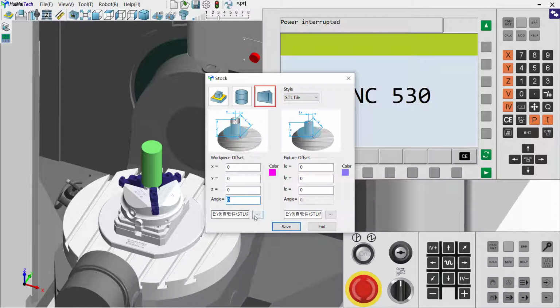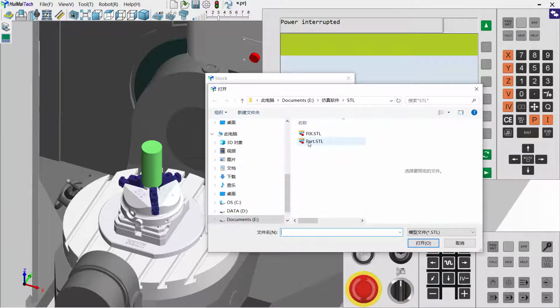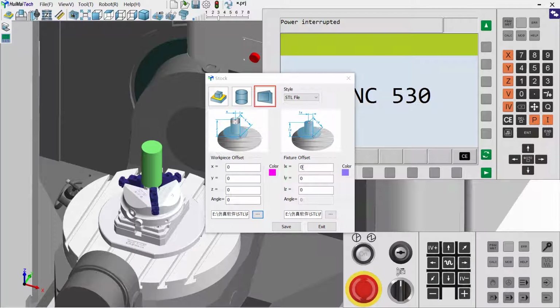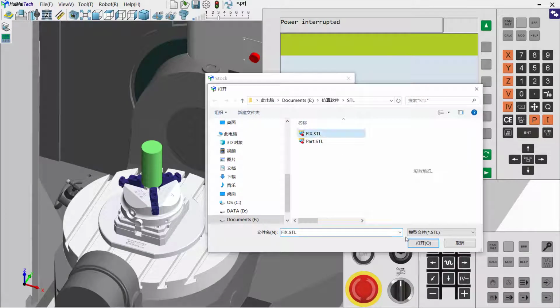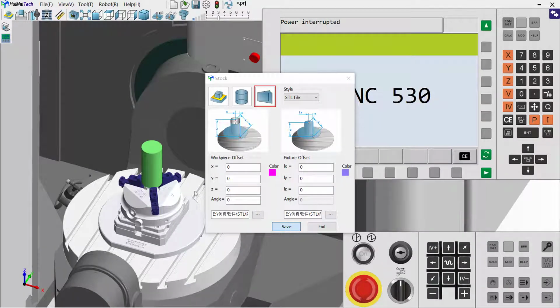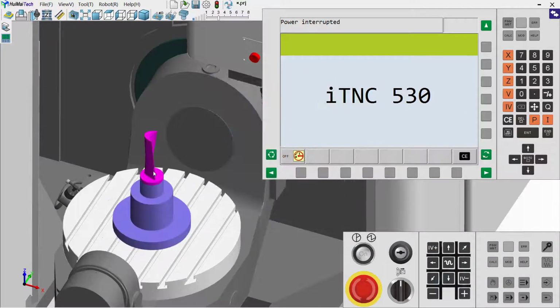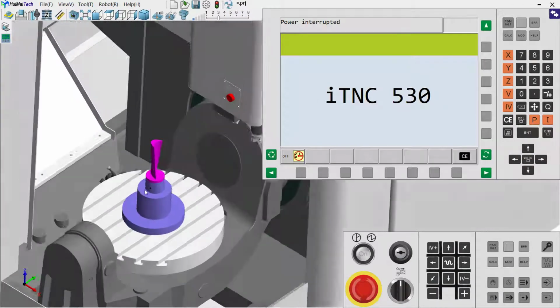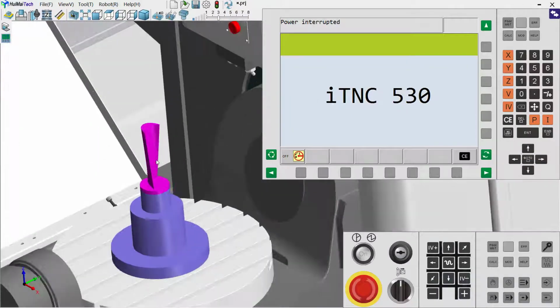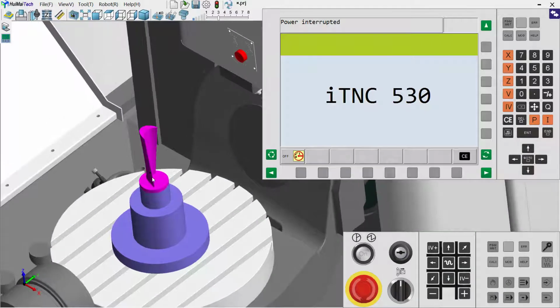Also, we need to load our part STL file. Also, we can load our fixture files and save it. As we can see, now this is our shaped stock definition.